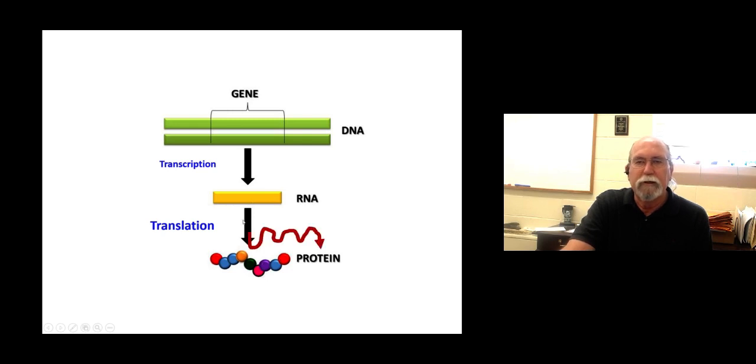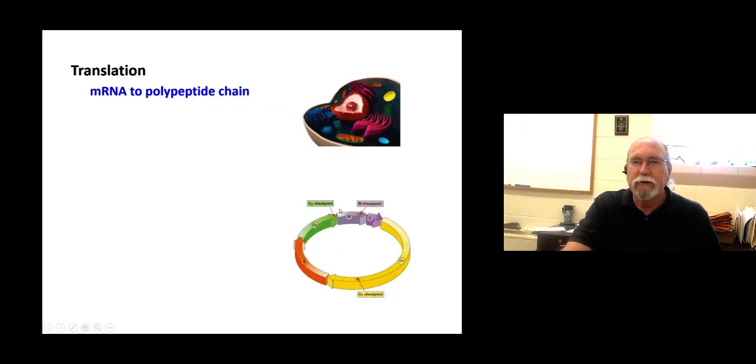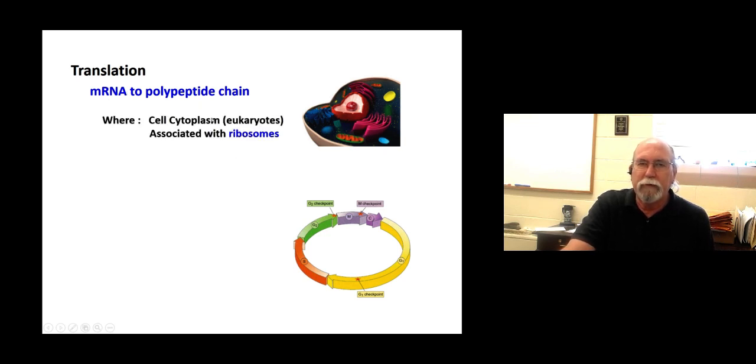It turns out that we are going to read the RNA by translation and produce a polypeptide, but that polypeptide at that moment will not be a functional protein. It may not be until we combine it with other polypeptides, but we'll talk about actually making the protein once we make the polypeptide first. So let's look at some of the major things about translation. We'll talk about where it happens. We want to talk about what we know about what's called a coding dictionary and work through a model of how we might use it. Okay? So we're looking to go from RNA to a polypeptide chain.